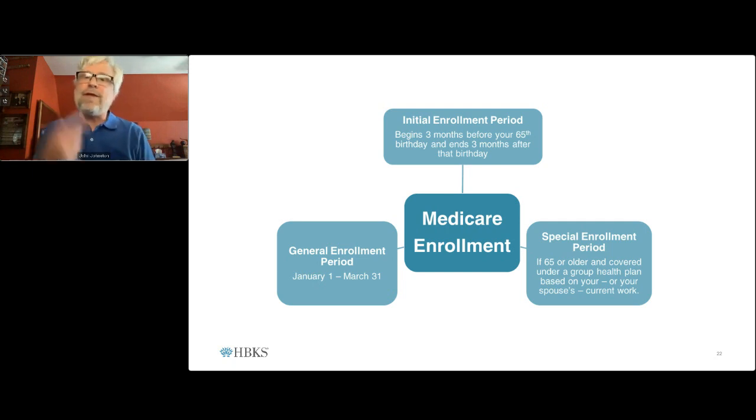However, if she wouldn't have had coverage, if she wouldn't have been working and had that coverage based on her work, and she would have tried to get into Medicare, she would have had a 10% penalty for every year that she waited to enroll. And she also would be subject to only enrolling during the general enrollment period. And the general enrollment period is kind of the catch-all period for people who hadn't enrolled before. And you can do that every January 1st through March 31st, and your coverage will become effective the following July with, of course, any penalties of the 10% for each year you are out.